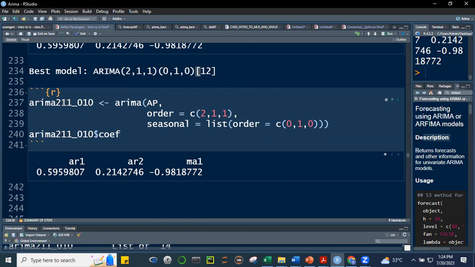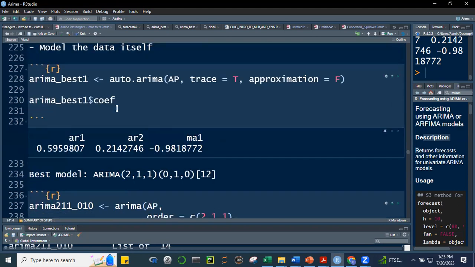Okay, so ito class, sabi natin, since na-identify natin best model, we can check. So come up with an object, whatever that model is, 211010, and then you use the ARIMA function, and then AP, no? Yung order, yung regular order, at saka yung seasonal order, 211010, you'll get the same answer. Yan. And if you check, for example, yung AIC nito, so let's check the Akaike. Okay. So dito, we copy this.